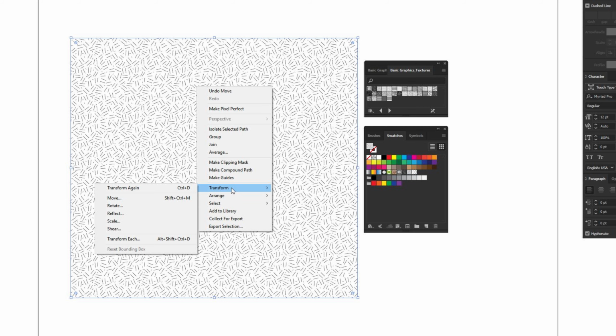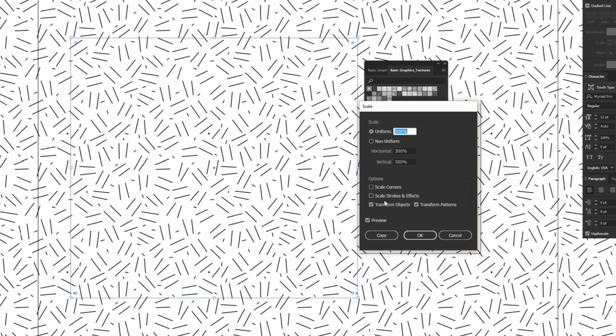go to transform and then scale, making sure that only transform patterns is checked, because right here it has transform objects also checked. It did that for whatever reason, and it made this pattern gigantic over my entire screen. So I'll go ahead and uncheck that. So now it's once again just changing this transform to the pattern that was inside the box. But as you'll notice, it went ahead and applied it 300% larger than the already larger pattern we had. So it'll always apply a new scale to whatever the last previous state was, however big it was when you initially clicked on that box.